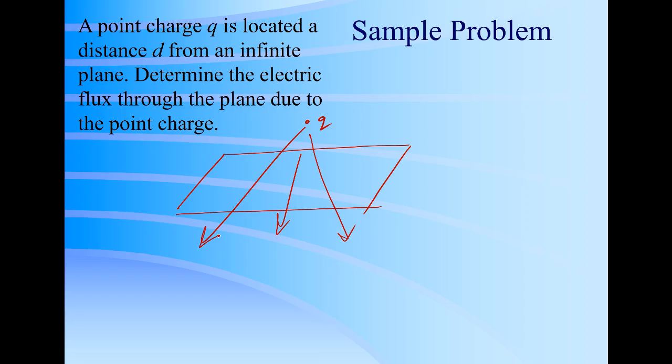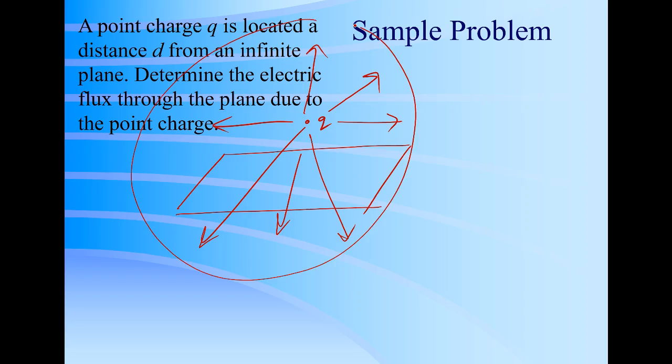Okay, now as I just said in the last slide, this could get really complicated if we had to use the infinite plane as our Gaussian surface. But instead, let's just take an infinite sphere to enclose that. And it turns out that it's a very easy problem to solve. The electric flux is simply Q over epsilon naught. And it doesn't really matter what the geometry is in this situation. Okay, so we're going to stop here. In the next video, we're going to see how geometry benefits us and makes our calculations easier.